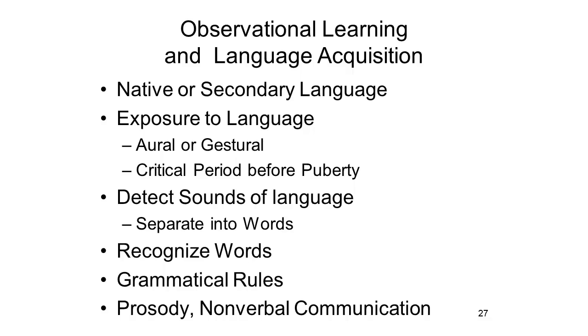If a child of Chinese parents is raised by Russian foster parents, that child will learn Russian. And this is true even for deaf children, who will learn sign language easily, as long as they're exposed to sign language. This exposure has to take place within a particular period of time, roughly the period between birth and puberty. If a child's not exposed to language until after puberty, the child is never really going to learn language. It's going to learn only the rudiments of language at best, and that not very well and not very easily. But if a child is exposed to a linguistic environment from birth, that child will learn whatever language he or she is exposed to very, very easily.